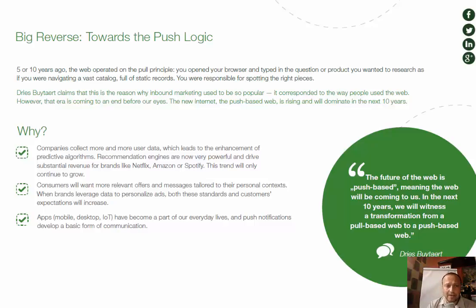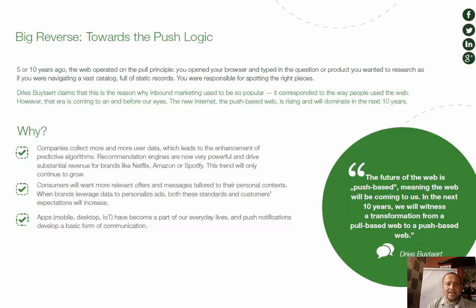Five or ten years ago, the web operated on the pull principle. You opened your browser and typed in the question or product you wanted to research as you were navigating a vast catalog full of static records. You were responsible for spotting the right pieces. Dries Buytaert claims that this is the reason why inbound marketing used to be so popular. It corresponded to the way people used the web. However, that era is coming to an end before our eyes. The new internet, the push-based web, is rising and will dominate in the next 10 years.